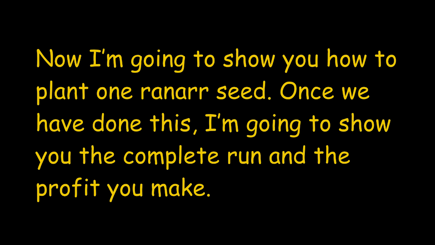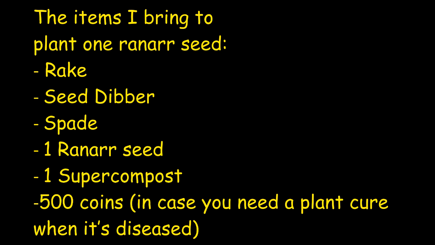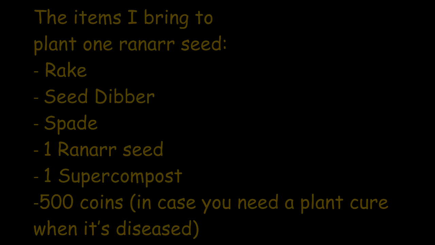Now I'm going to show you how to plant 1 ranarr seed. Once we have done this, I'm going to show you the complete run and the profit you make. The items I bring to plant 1 ranarr seed are a rake, a seed dibber, a spade, 1 ranarr seed, 1 super compost, and 500 coins in case you need a plant cure when it's diseased.